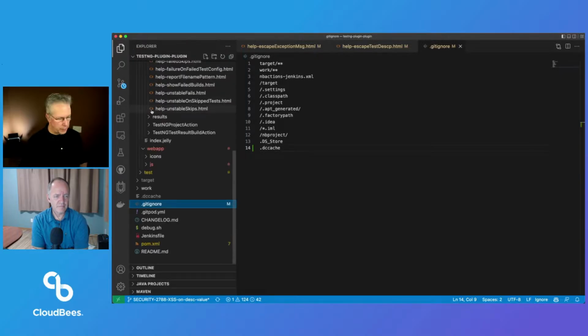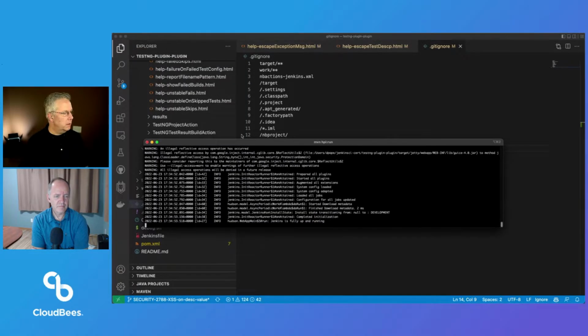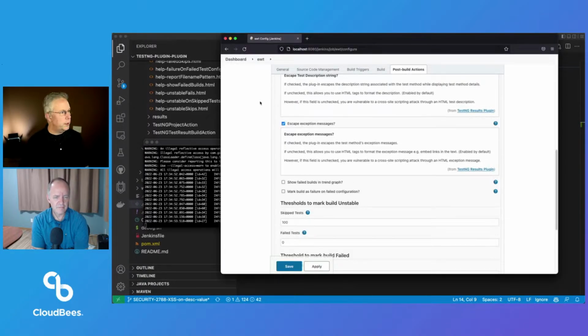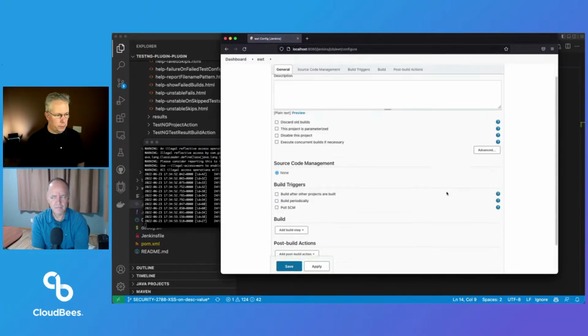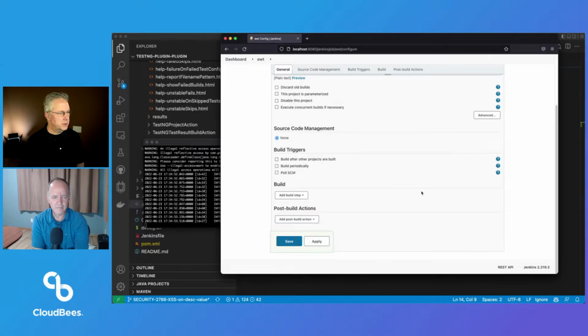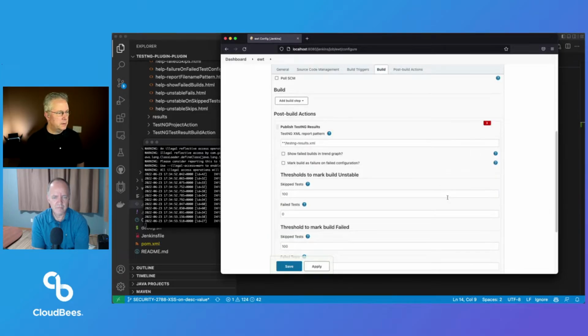But anyway, let's go back over here. Okay, it's up and running. So now let's go back over to Firefox. If I was to refresh this page, actually stay on page, let's just click on that first. Now we'll leave it. Okay, I'm going to do a configure. Then what we should see here now is testng advanced, but now we don't have those two extra checkboxes. So that's true, but we didn't show that before, so now we're able to show that.